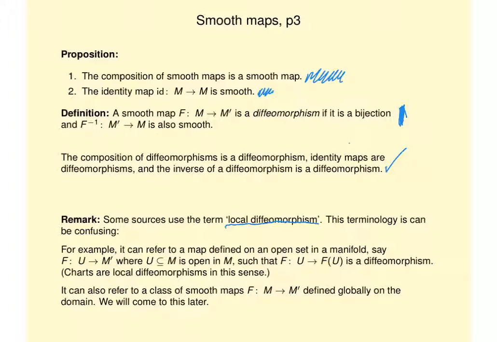On the other hand, there's another meaning, which I won't specify yet, we'll come to it fairly soon, concerning maps that are defined on all of the domain and which are close to, but are not actually diffeomorphisms. And although these two uses of the word have a close relationship, they're not exactly the same. And personally, I try to avoid using this terminology, but you'll meet it in books and seminars and on the web, wherever you look. So something to be cautious of. Okay, that's it for the time being.